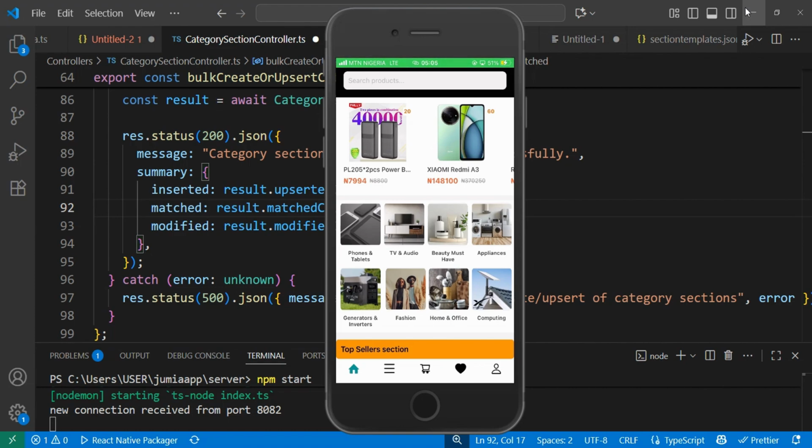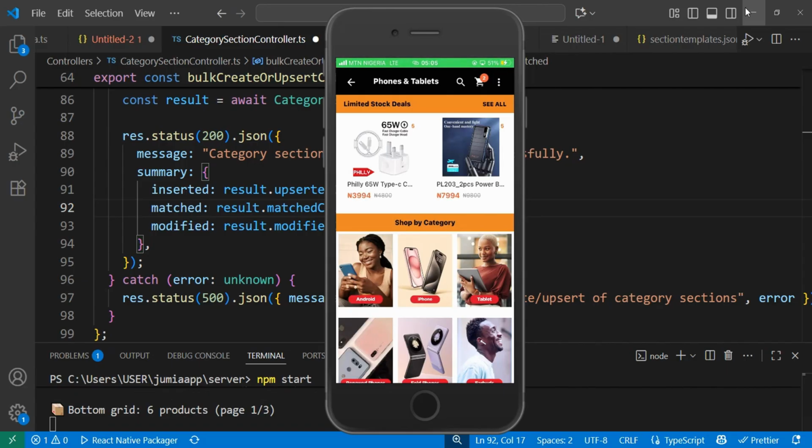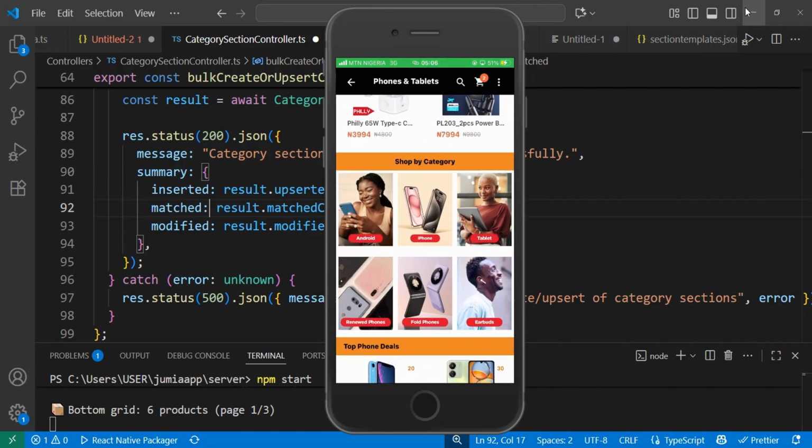So I'm going to take, for example, I'm going to select the phones and tablets category. If I press on the phones and tablets category, look at this, it's beautiful, and you can see it's showing us all the available sections for that selected category. And remember, this is a full stack project, and everything you are seeing now is coming from the back end. So we have the limited stock deal section. This is also a product campaign section, you can see. It'll fetch all the products that relate to the phones and tablets category, and then it will follow the rules there and display those products. This is beautiful, and you can see this is horizontally scrollable. So we have limited stock deals, and then we're going to see how everything works shortly.